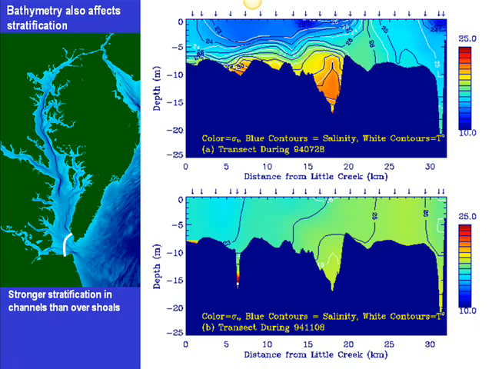Anyway, so the bathymetry also causes stratification because the channels represent the path of least resistance for the high salinity, for the dense water, for the dense fluid. The dense fluid will follow the path of least resistance, and since it's dense, it's going to go to the bottom. It will remain in the bottom, and it will intrude through the channels, and that's why it will cause larger stratification there.